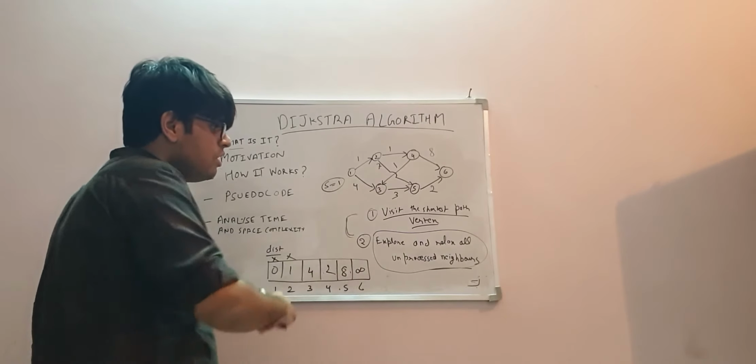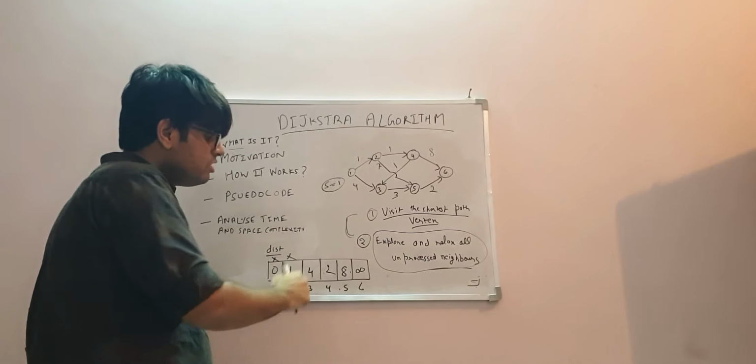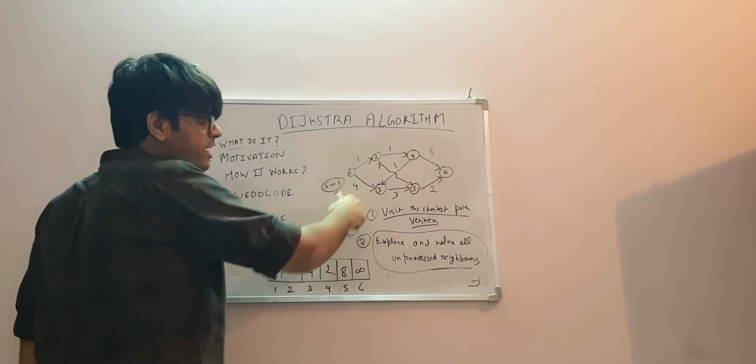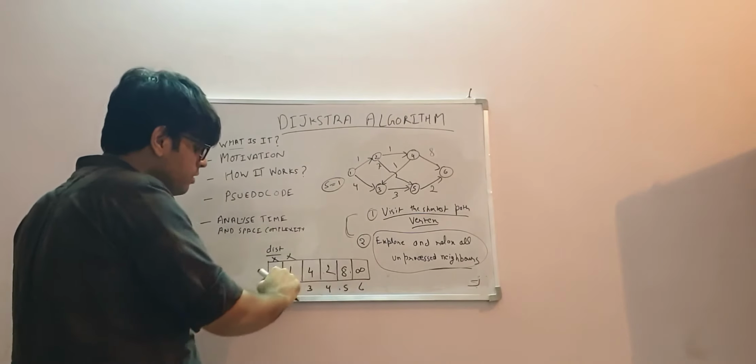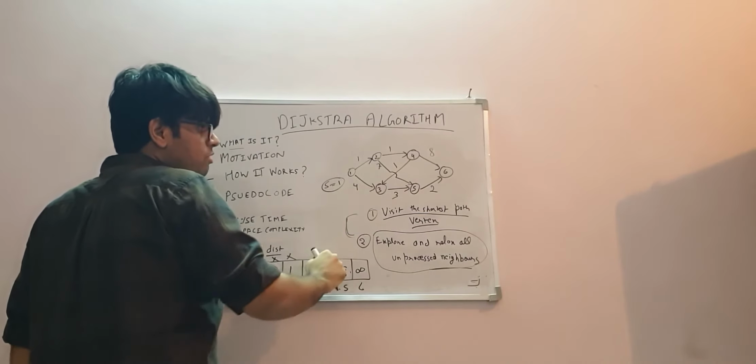Now let's move towards another shortest path vertex. So the remaining vertices are this, what is the shortest path vertex? So this is 4, right? Now let's try to relax all its unprocessed neighbors. The unprocessed neighbors are nothing but those that haven't been processed. Right. So let's start with 4.